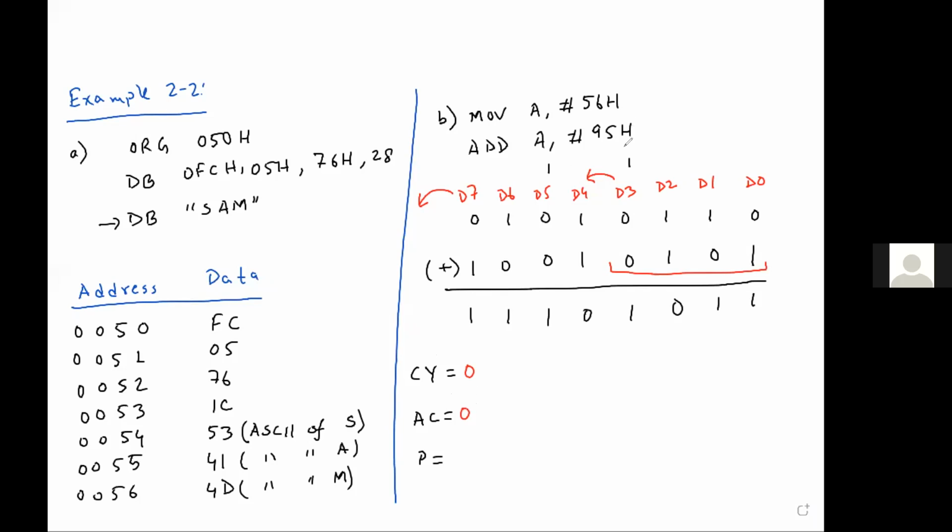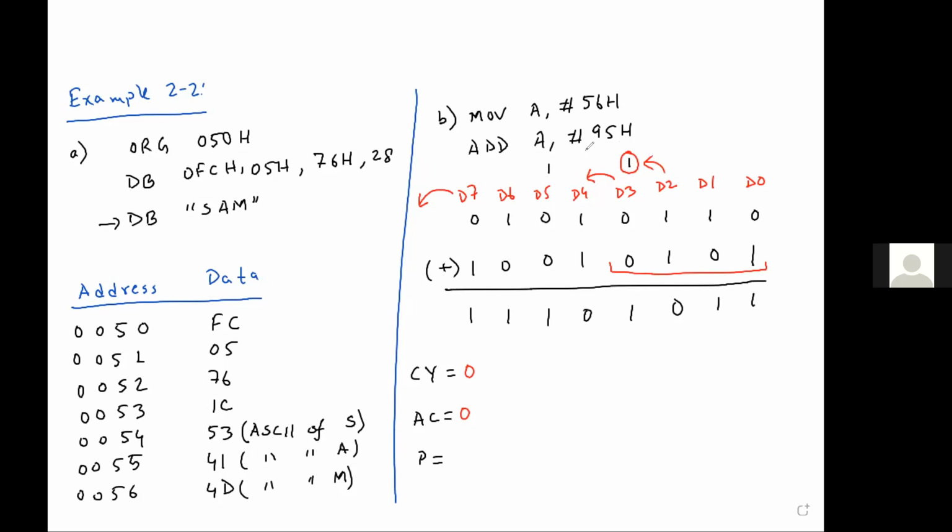Let me finish. Now don't get confused with this one, because this is a carry from D2 to D3. See, from where is this one coming? This one is coming from here. So this is a carry from D2 to D3. And our question is, is there a carry from D3 to D4? I hope you have understood this portion. Still, if you have not understood, you can ask. Is it understood by all of you?